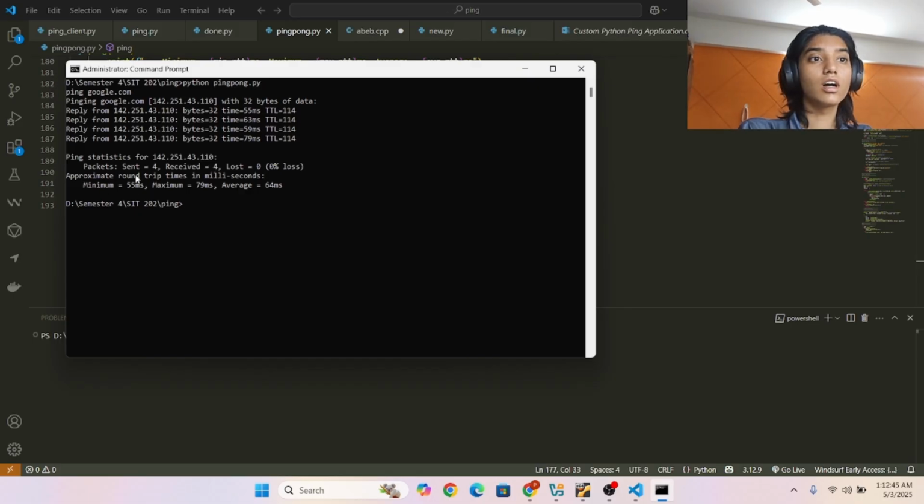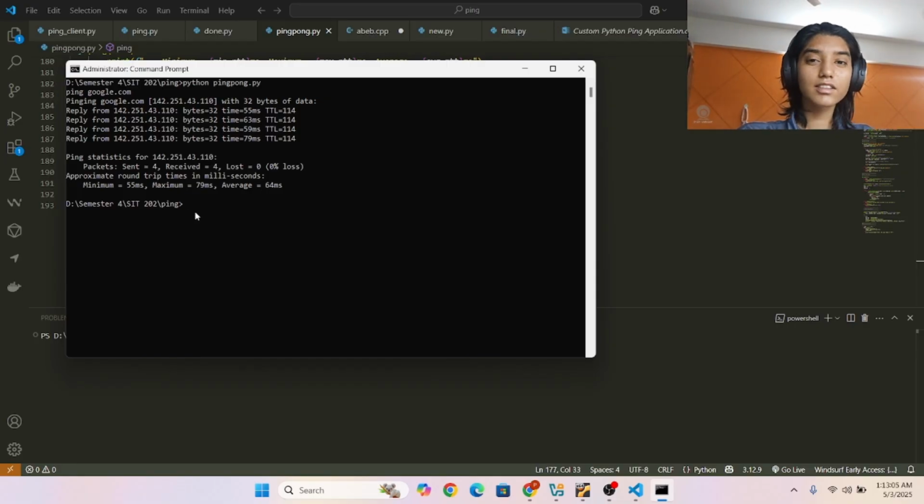The minimum round trip time was 55 milliseconds, and the maximum was this time limit. So it actually checks these values, and the average time is calculated over here.